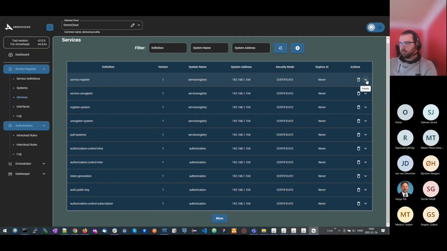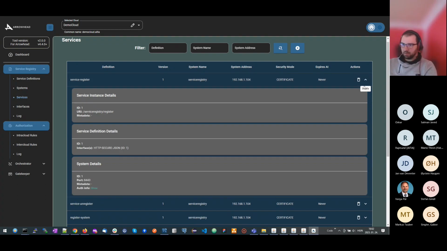I can delete it and I can see some details again, of course. For example, this service instance, we have a record ID and we have the URI where the service register is provided, and we have no metadata.